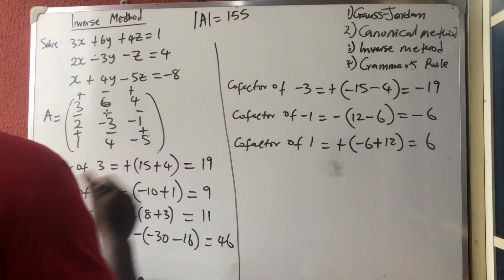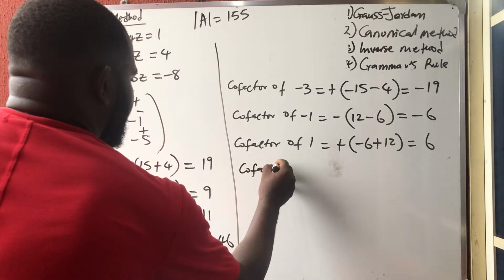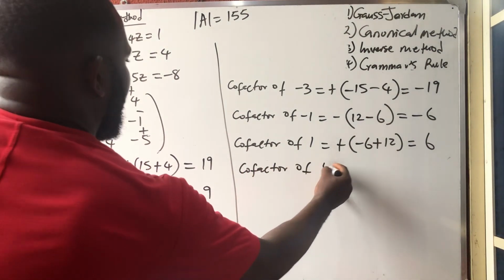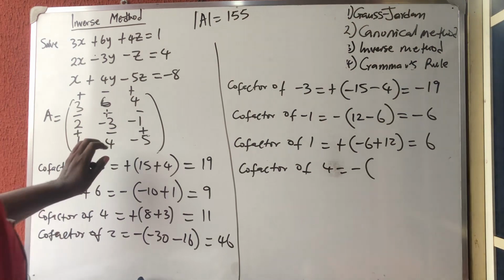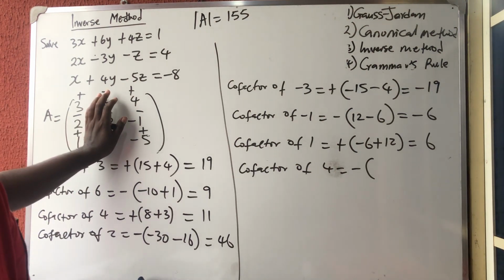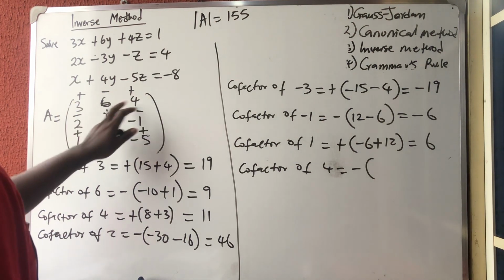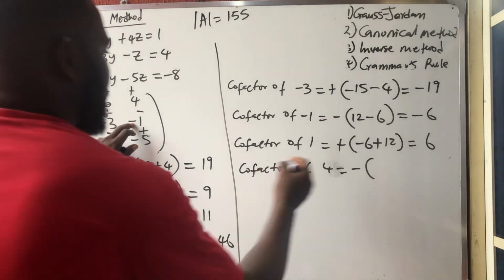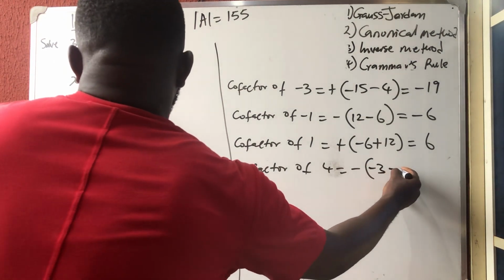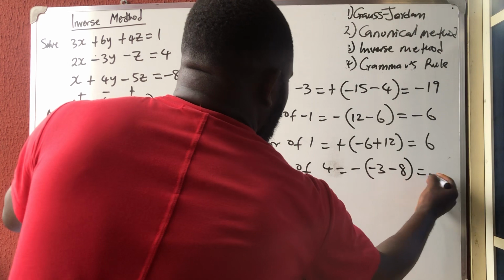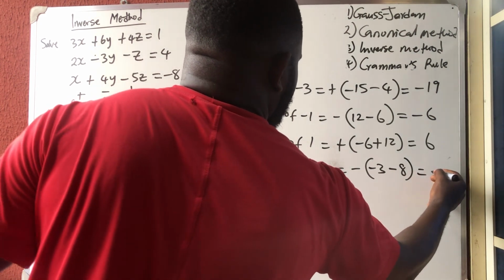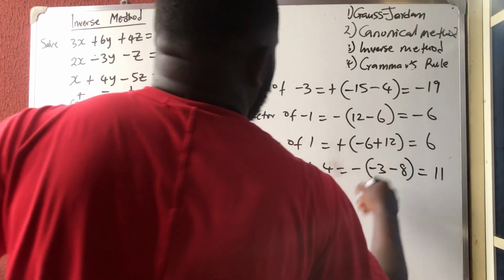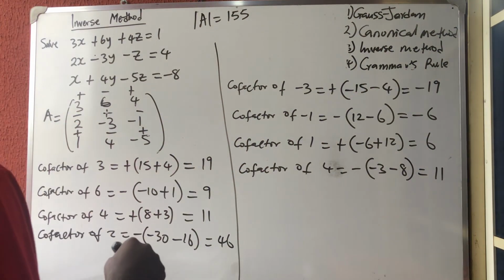Okay, so the next one is cofactor of 4. Cofactor of 4 is a minus, but I'm closing here, so I'm left with 3 4 2 and 1. 3 times 1 minus 3 minus 4 times 2 8, which will give me minus 11. That is plus 11. Minus 11 times minus will give you plus 11.